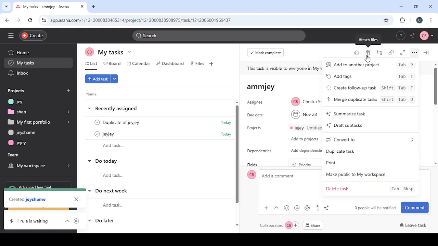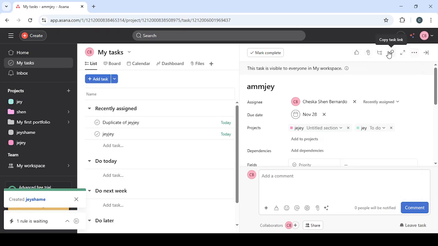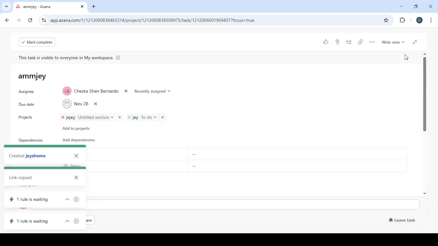That's it. Log in with Chrome, create your personal project, add the tasks that matter, organize them with due dates, reminders, and tags, and track everything in Calendar or List View. Keep it simple, check in daily, and let Asana do the heavy lifting so you can stay consistent and stress-free.